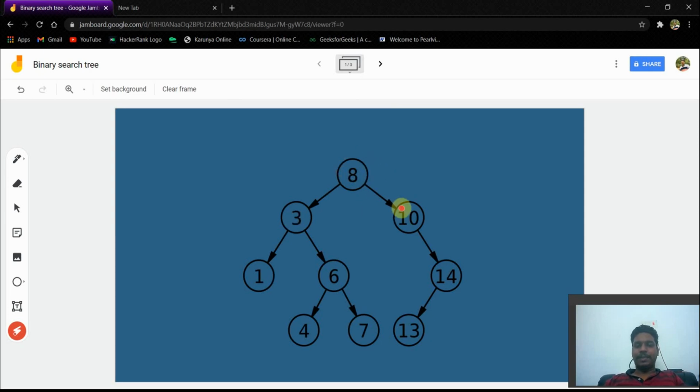Then it will come to the right part. When we come to the right part, this will go to the left, but we don't have any left number here. So this is the root for 14. It will go to the right then. So 10 will be printed. Then it will come to 14. For 14, it will go to the left, as our order is left, root, and right. So 13 will be printed, then 14 will be printed. We don't have any number to the right of 14, so nothing will be printed. In this way, in-order traversal will go.